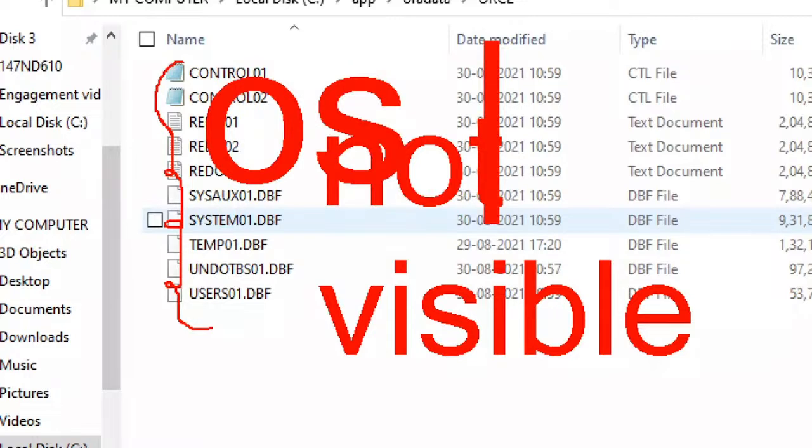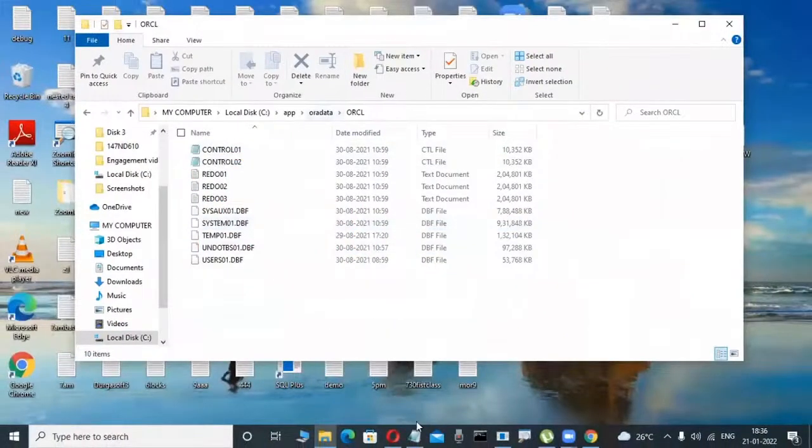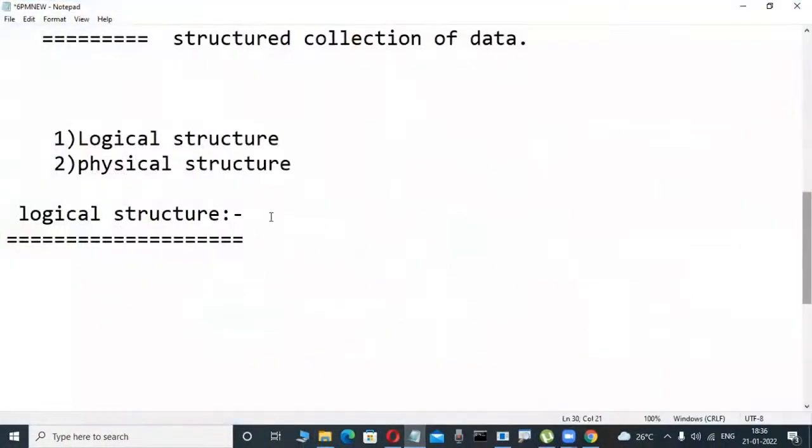Very, very important. Tables are not visible in a C drive, D drive like that. Views are not visible in a C drive, D drive, E drive. Indexes, functions, procedures are not visible. That is visible in a database, okay, I agree, but unfortunately it is not visible in the operating system. So what is a logical structure?